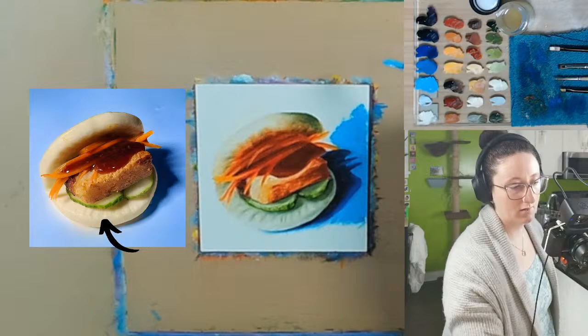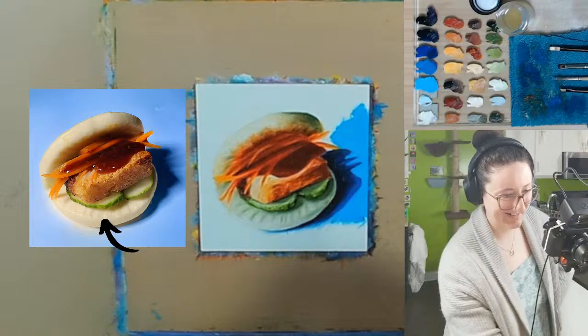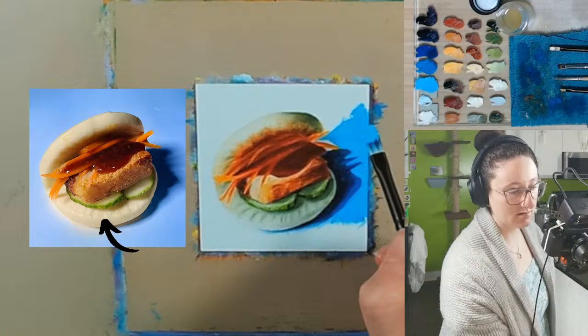This one's a really fun one today. I feel like it looks so delicious. I need to go out and buy some of these. I'm going to add them onto my next grocery order again. We had them a few weeks ago and they were so good. They're just little kits where you steam the buns. I feel like we could try to make them ourselves too.